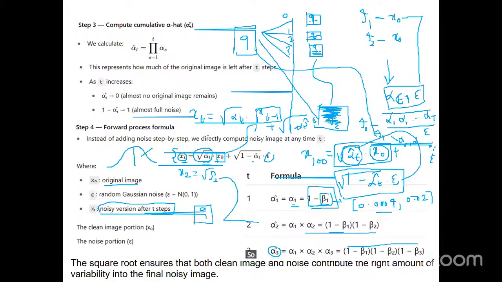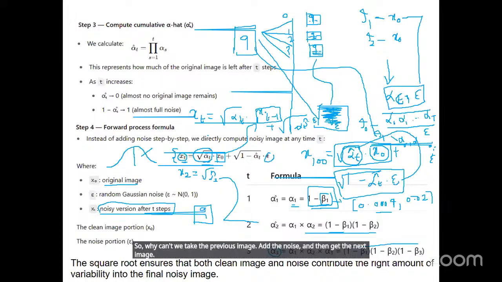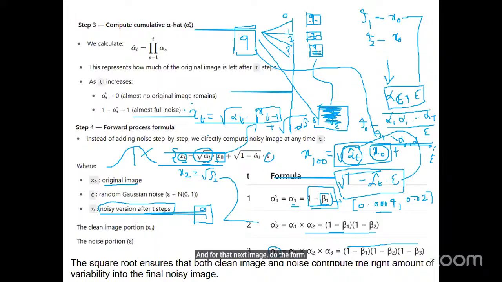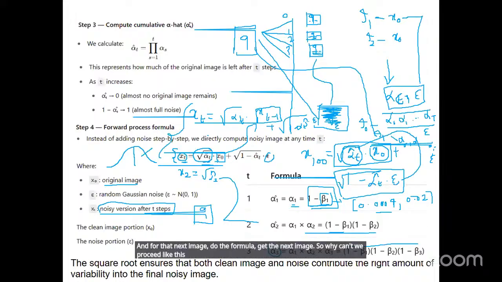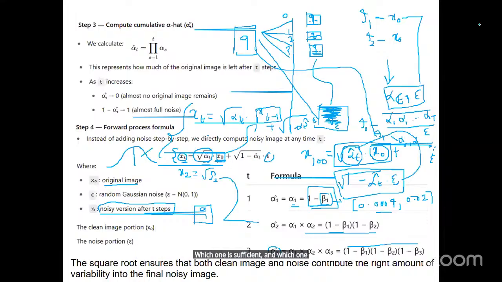Why can't we take the previous image, add the noise, and get the next image? And for that next image, do the formula again, and get the next image. So why can't we proceed like this? Why are we starting from x naught? Which one is efficient and which one is complex?